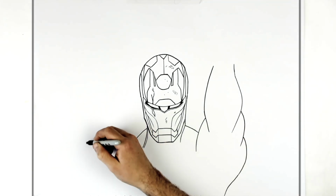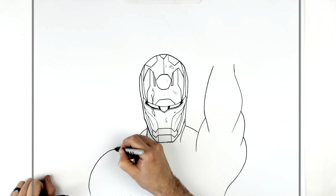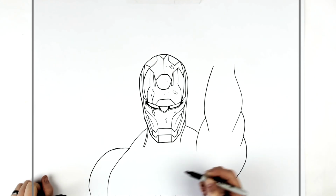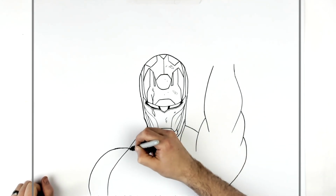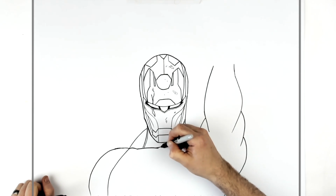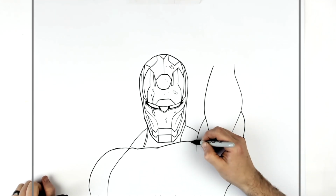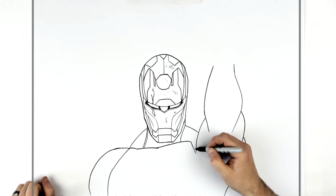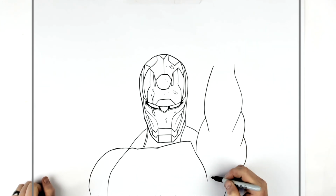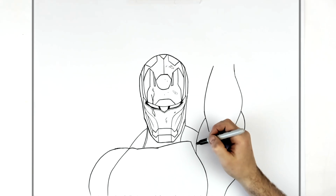So before we do the hand, we'll just do his shoulder out here. That, and then he's got a chest plate here, and that chest plate comes across his chest through here. Like so, and then goes down behind this arm. So it goes down here somewhere. Down that way. Okay, so that's kind of what we're dealing with armor wise.